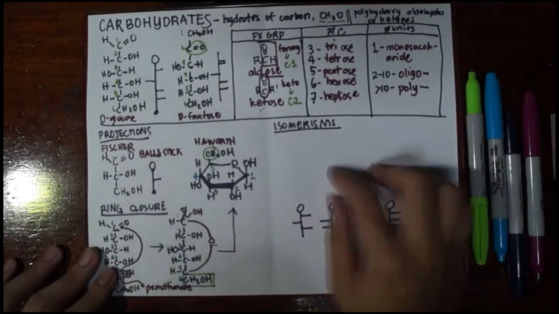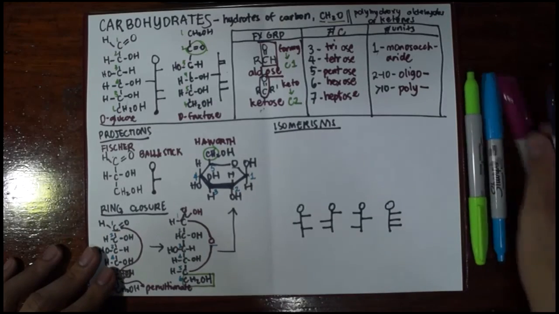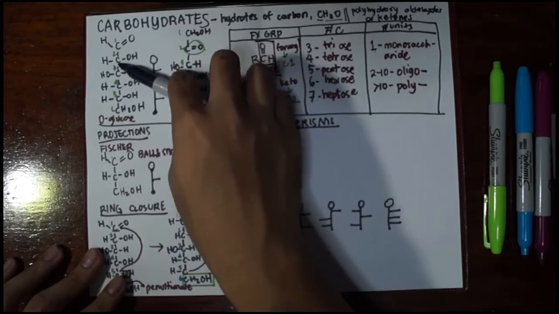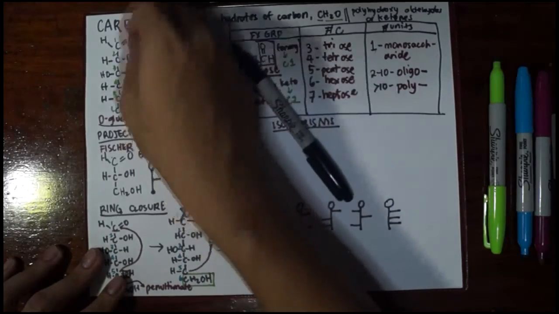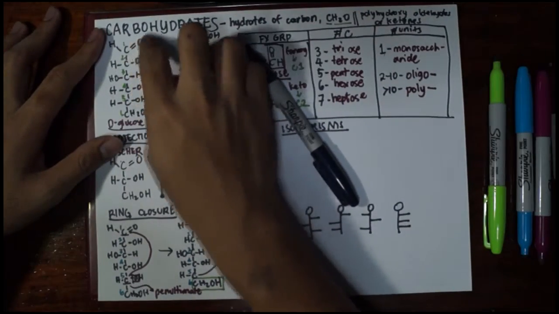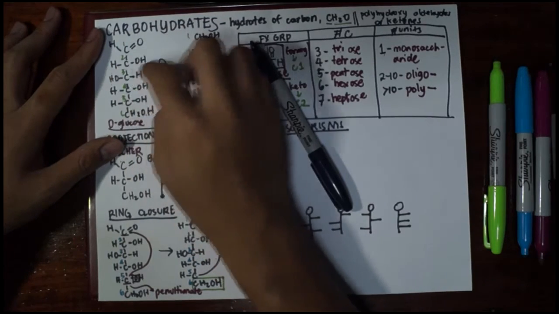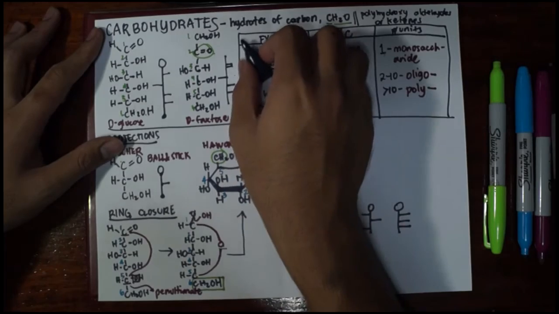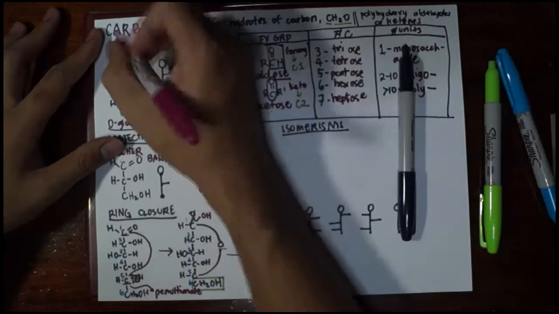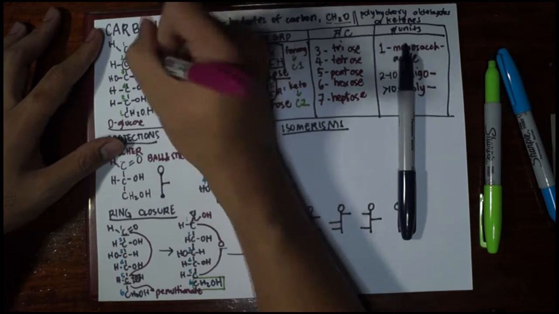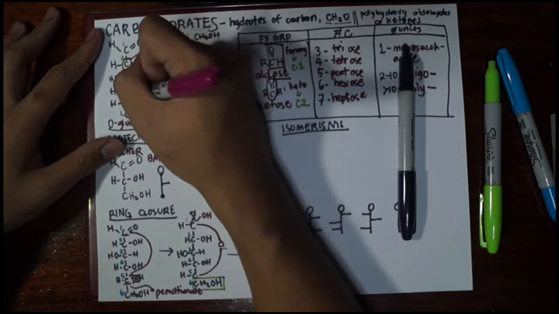Now, for isomerism, carbohydrates have a lot of isomerism going on, but the first thing we have to know is that they have a lot of isomers because of this. Let's see, carbon number 2 is attached to a formyl group, a hydroxyl, a hydrogen, and then this long chain here. It is attached to 4 different groups, and by now we should be able to quickly describe this one as a chiral carbon. Not just this, but also 3, 4, and 5.